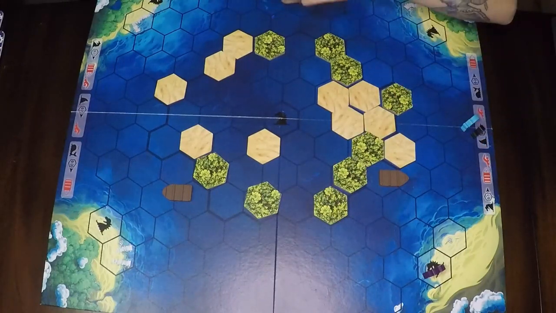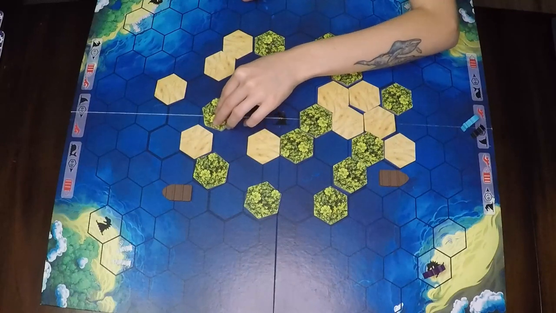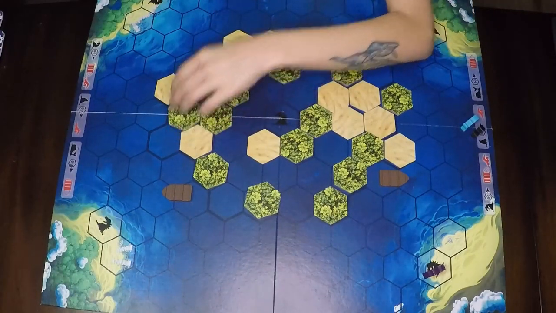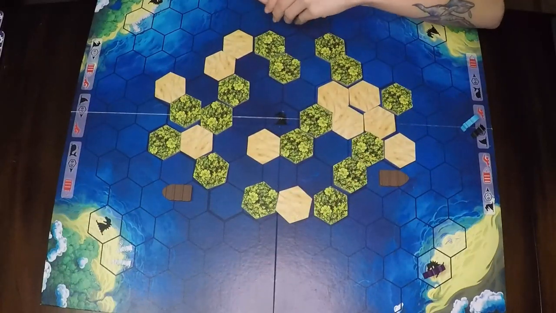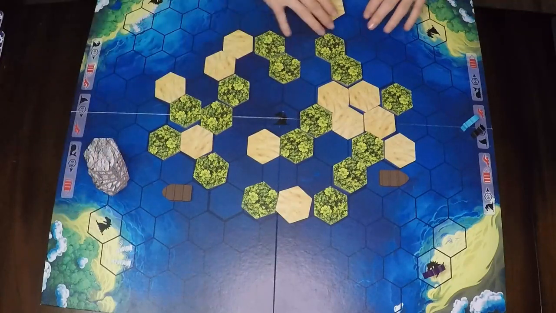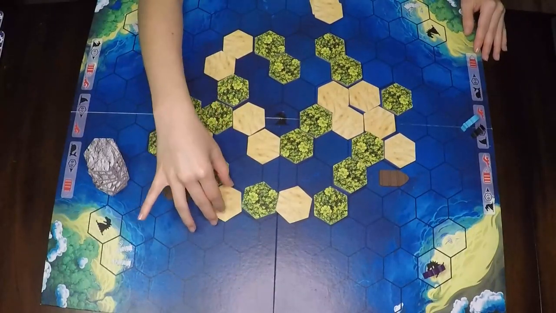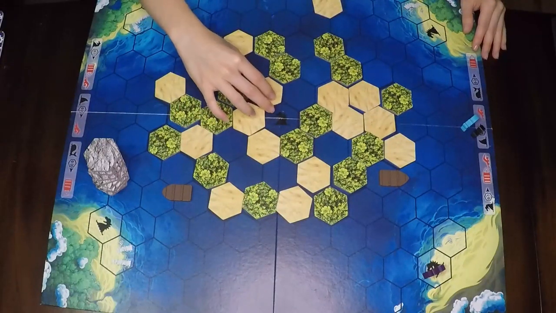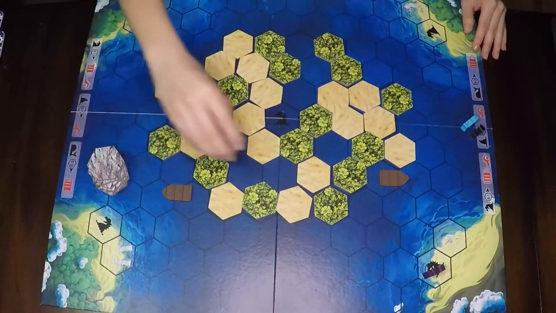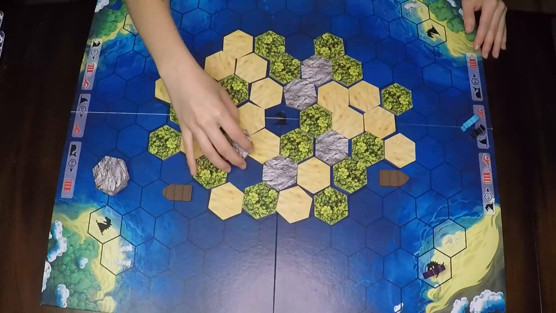Move these little monsters out of the way. No, yeah, you're right. Whales aren't monsters. Where would you want me to put this one? Good choice. Alright, and then last we have these rock pieces. They are the last to go. You'll see what I mean.